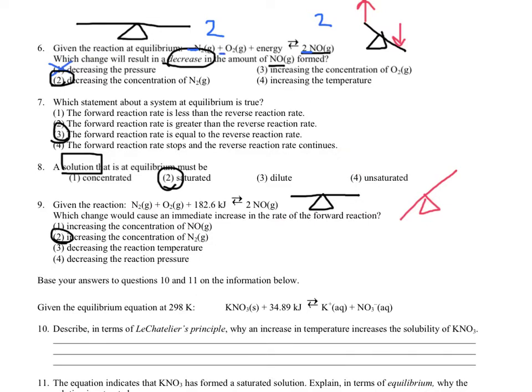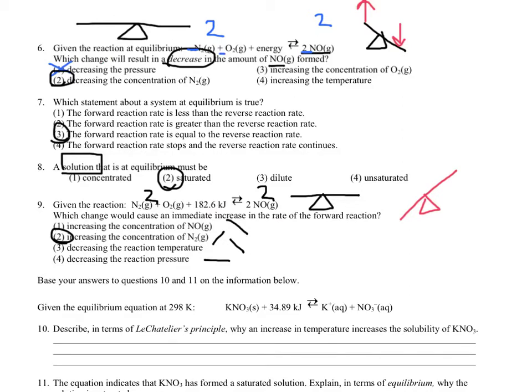Now if you're unsure of which direction you want the seesaw to fall, simply go and find the results of all of the variables and find the one that's different. So when we look at variable number 4, if I decrease the temperature, notice that the energy is a reactant. So if I decrease the temperature, equilibrium will shift in this direction. And then if I decrease the pressure, remember there'll be no effect because there are 2 moles of gas on the reactant side and 2 moles of gas on the product side.